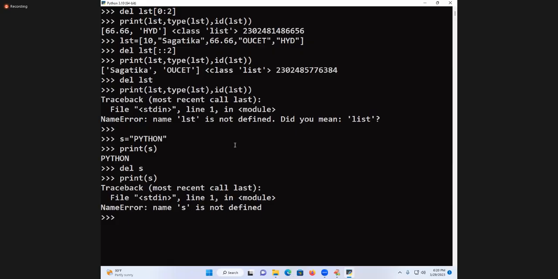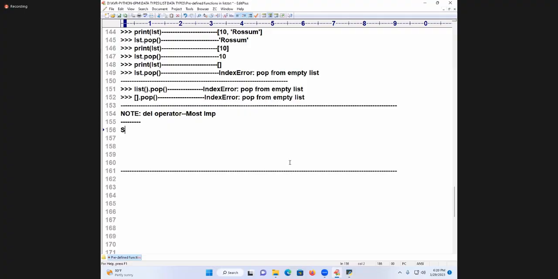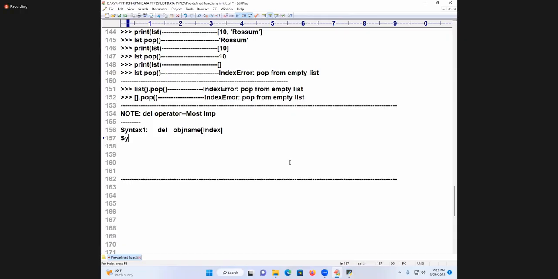So coming to the point, what is the syntax here now? Syntax number 1: del object name of index. Next, syntax 2: del object name of begin colon end colon step.